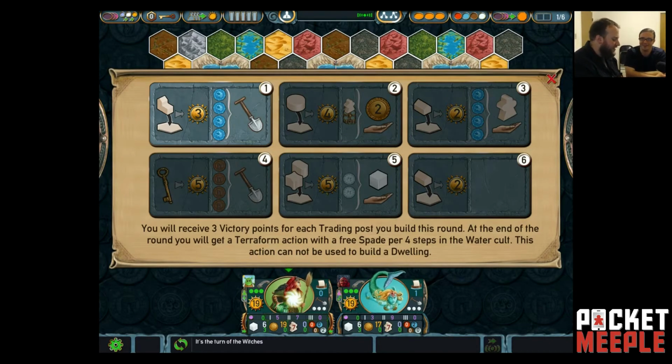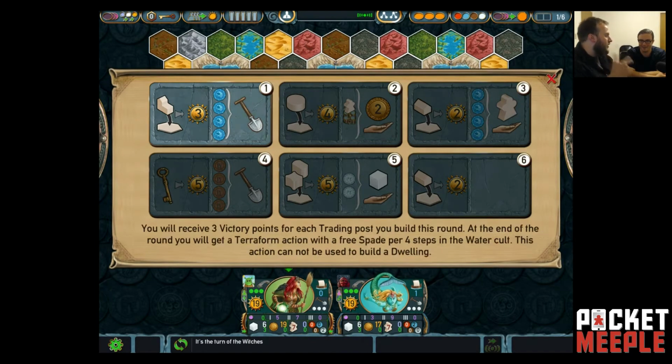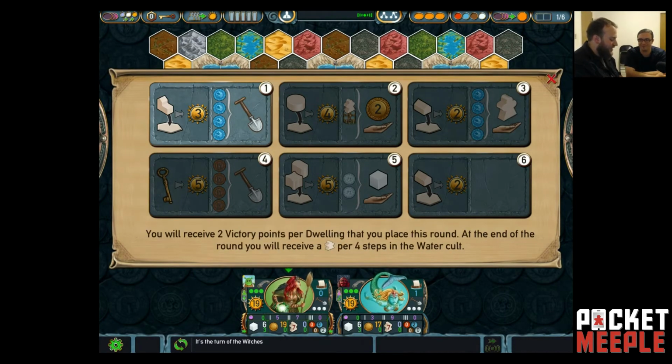Okay. I can look ahead and see that in the next round, I'll get 4 victory points during the round for every temple that I build. So it lets me think, I want to set myself up so that by round 2, if I build that temple, I'm going to get 4 extra points. Round 3, I'm going to get points for dwellings, so maybe I'll hold off on building lots of dwellings till round 3.